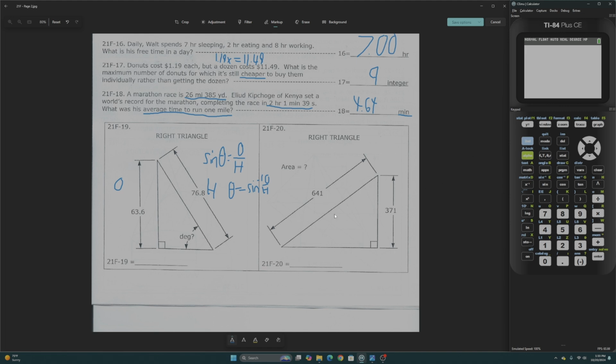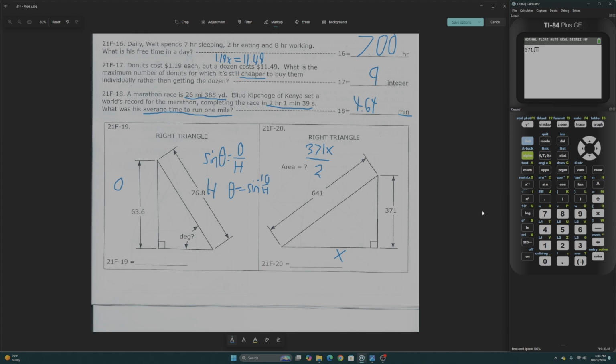And what I mean by that is you could just use the Pythagorean theorem, then multiply it by this side by 2. So I'd first, just by using the formula, let's say this is x, right? Well, eventually, whenever we figure out the area, we're going to have 371 times x divided by 2, right? And I'm just going to write that down first, right? Then we can figure out what x is by using the Pythagorean theorem.